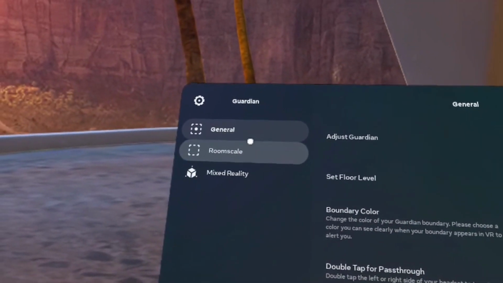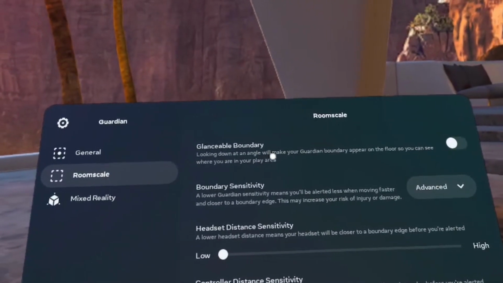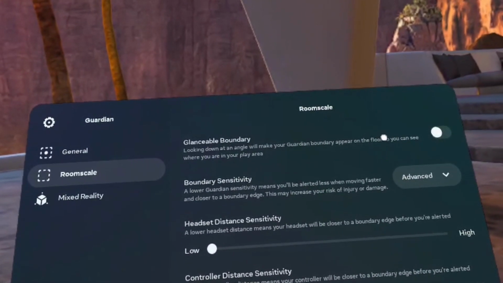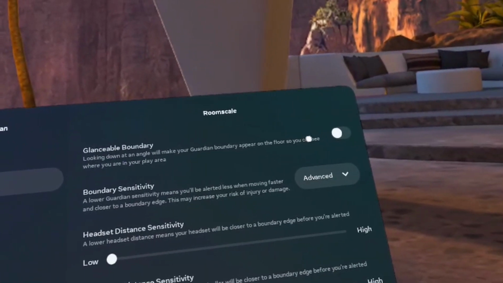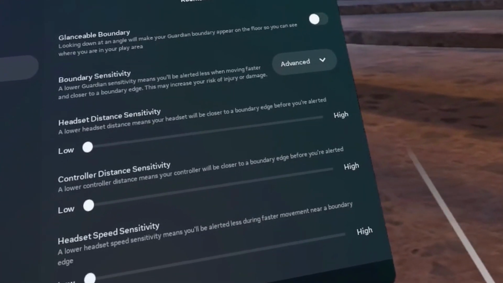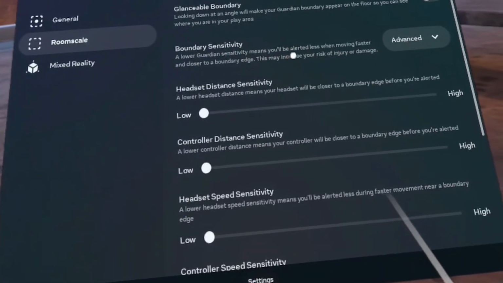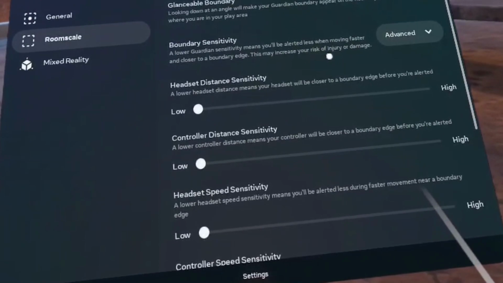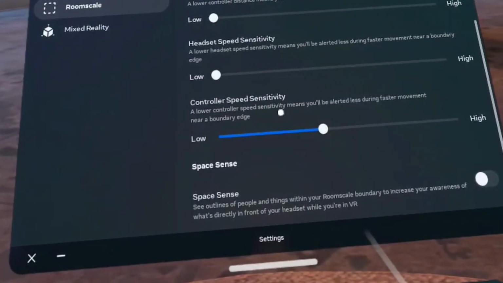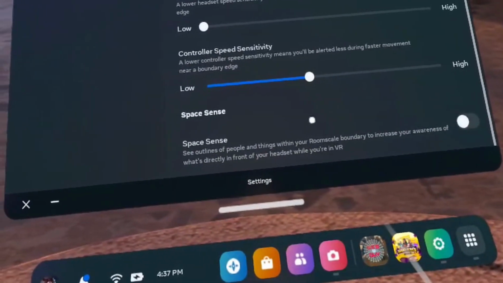All right, next one we go to settings, room scale. And here are different settings. If you played it before, make sure to go with the default. What you see here are the default ones, all right? So just set it up based on what you see here, and let's see if it works for you. Again, keep in mind, there might even be a bug. So just use the default ones that I'm using. I haven't touched those settings at all. Boundary sensitivity, headset distance sensitivity, all the default as you can see here. Once you've done that, try again and see if it works.